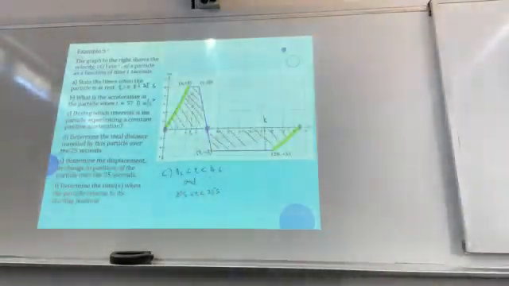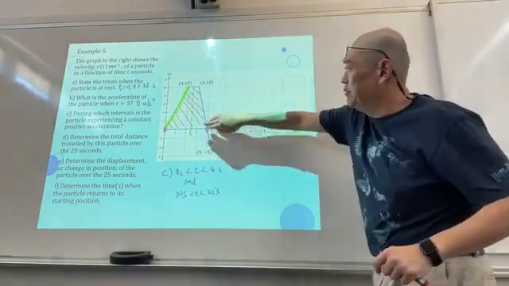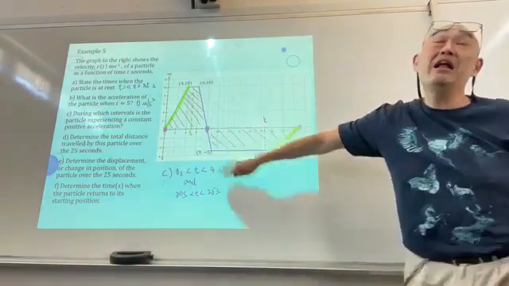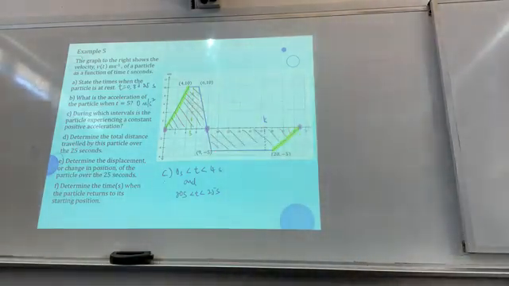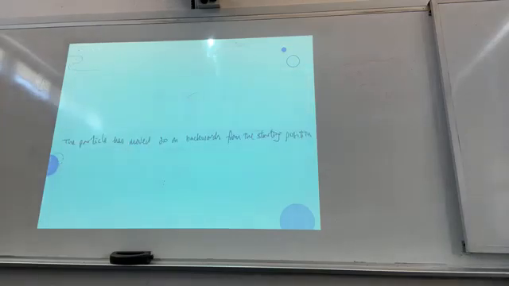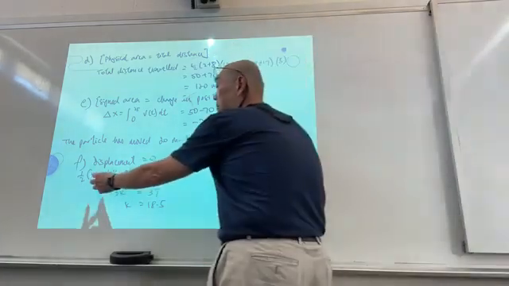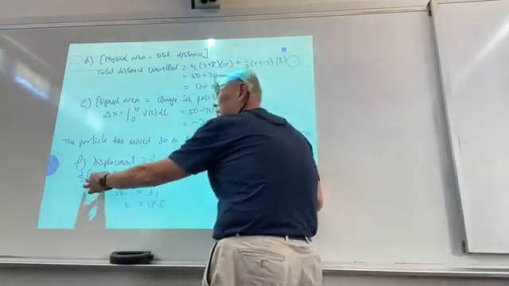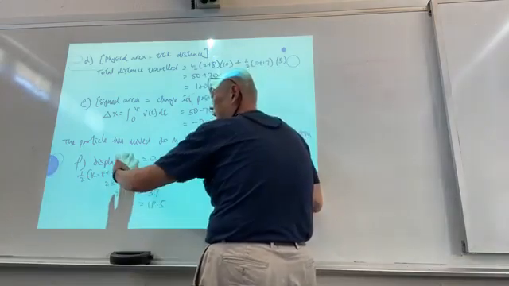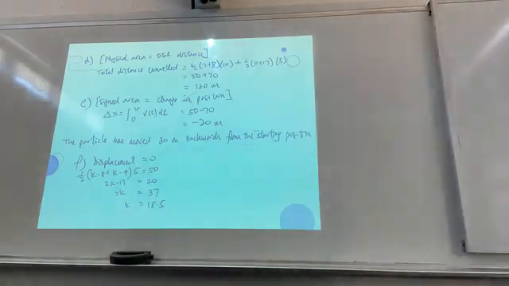Let me just work out the area. This area has to cancel out that area, so the positive area is 50, minus that little triangle there, because of course that's way smaller. So what I've done here is take this positive area minus the small triangle, and then plus the negative area, with k minus 9 times 5, which is the height, halved, equal to 50. So I work out k to be 18.5, or 0.